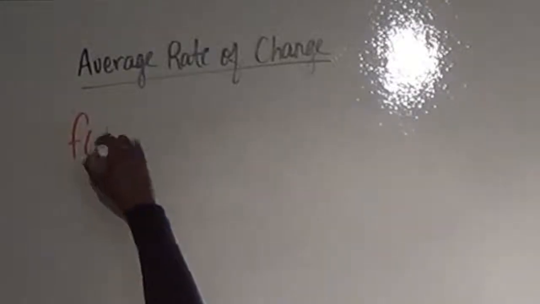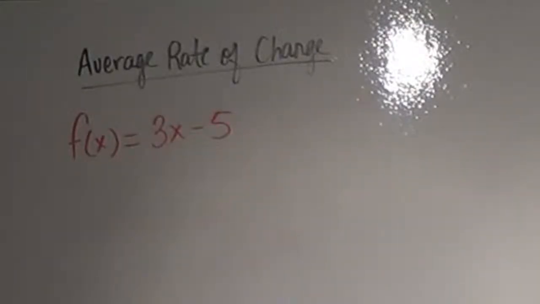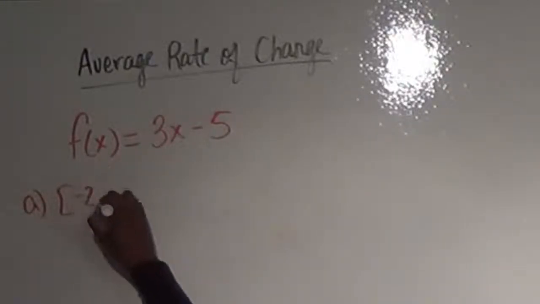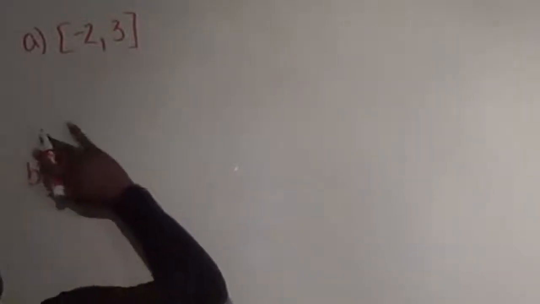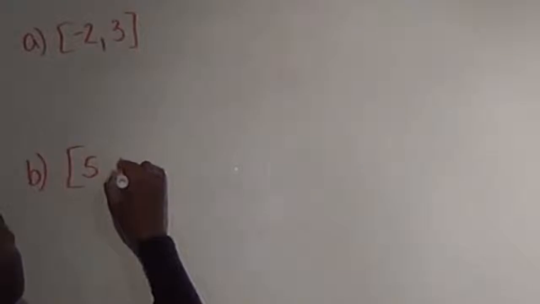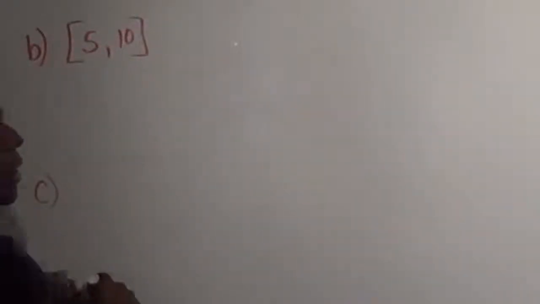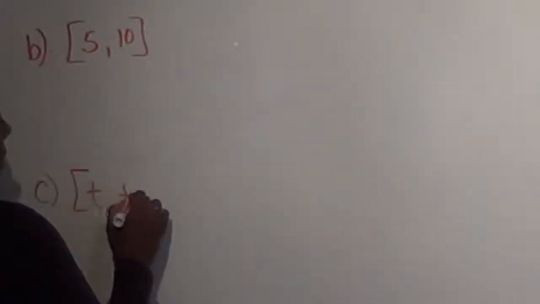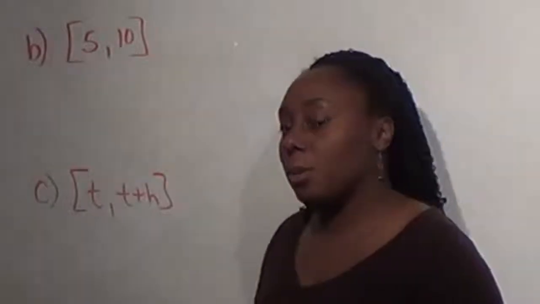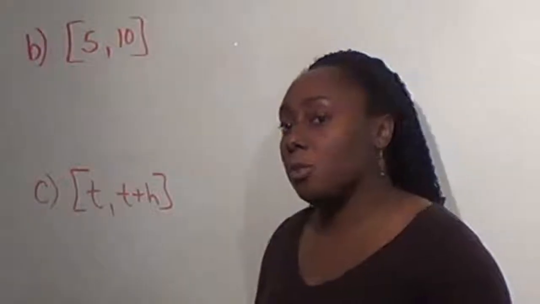One last thing to note about average rate of change is that if I am looking at a linear function, we get some nice results. So for example, if I'm looking at, say, f of x equaling 3x minus 5, and I'm just going to pick a couple of different intervals. For this first one, let's look at the interval from, say, -2 to 3, one that involves some negative values. Let's say we look at the interval from 5 to 10. And then lastly, let's look at one of our variable intervals. The nice thing to note here is this is a linear equation. So let's take a minute and work through each of these and see what the results look like.